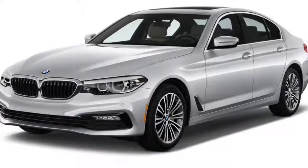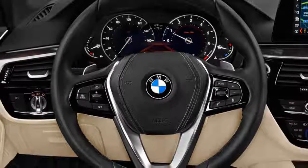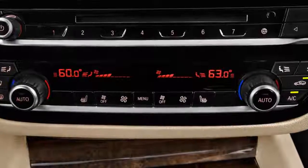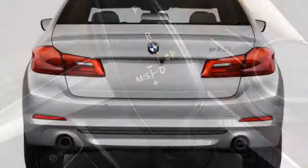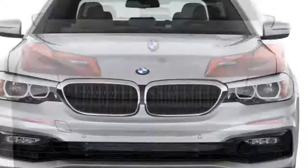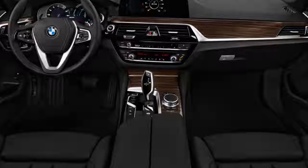Opting for real leather adds $1,450 to the bottom line and should be considered an essential upgrade. Leather is available in more shades, including night blue, which is just the tops. The power-adjustable front seats can be multi-contour affairs — the 20-way adjustable seats can be configured in more positions than we can count. Heated and cooled seats are optional, as are in-seat massagers. Regardless of upholstery, the 5 Series' bottom cushions can be extended for better thigh support, something our long legs appreciate.